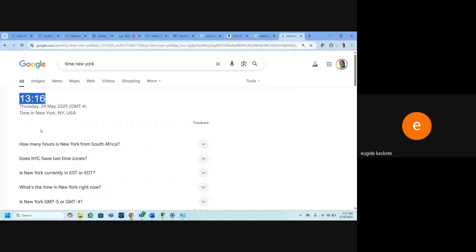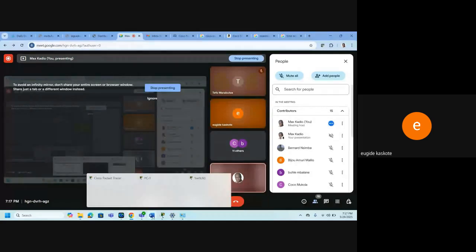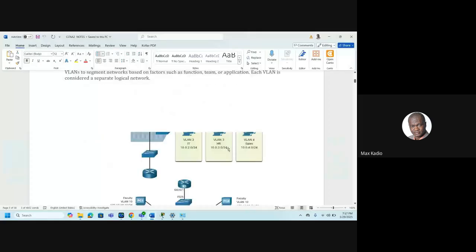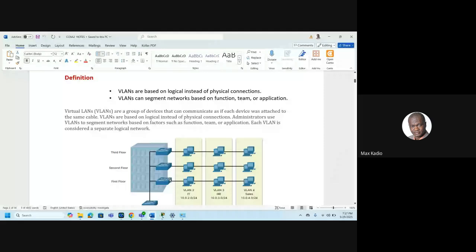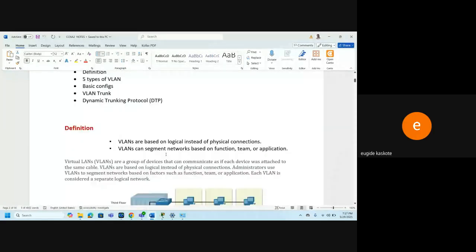Another question, Mr. Max. You say the VLAN is only for the router. I never said that. Check here. VLAN is what? Do you see a router here? The VLANs are for the switch only. Switch only. Okay, yes, I understand. Yes, we can find the VLAN by MAC address.